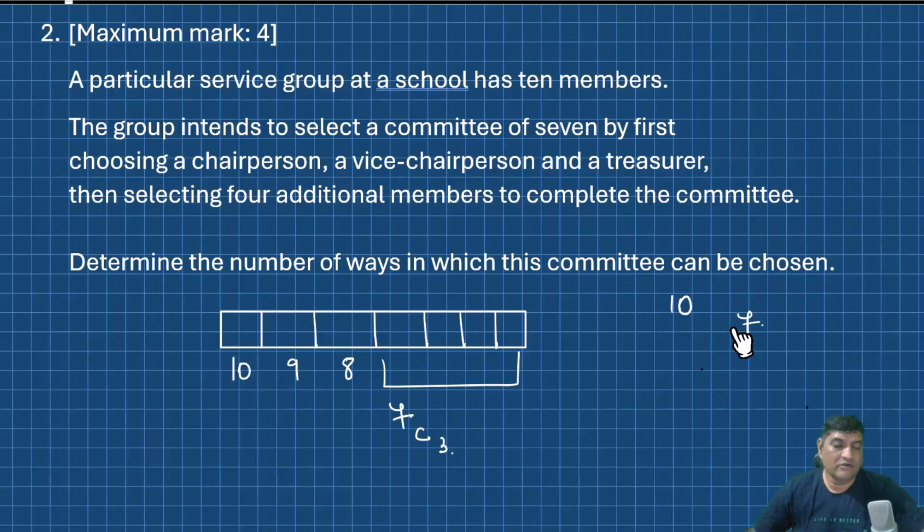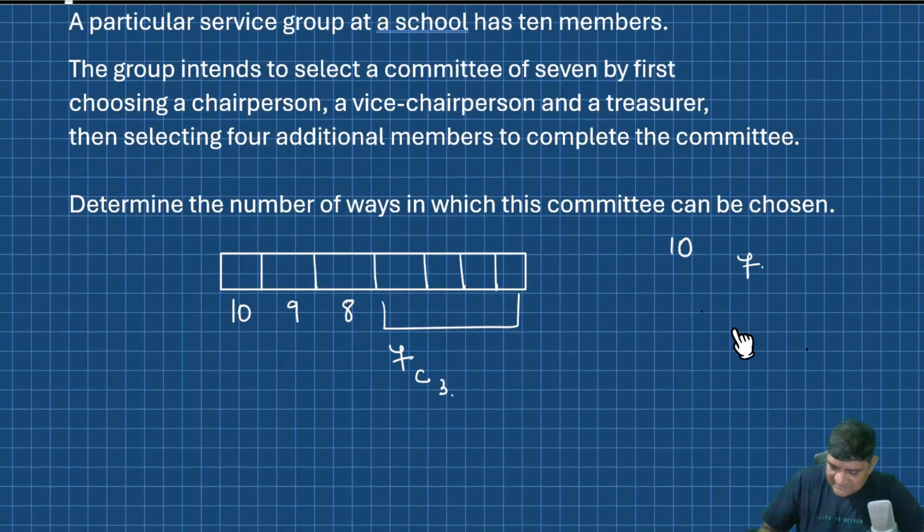Remember, I'm doing a combination here and not permutation, because permutation also takes care of the arrangement. In this case, I'm not bothered about the arrangement. No matter how I arrange the committee members, it's going to be one particular committee, right? So that is going to be your answer, which basically means it's 10 into 9 into 8 into 7C4 additional, so 7C4 this is.